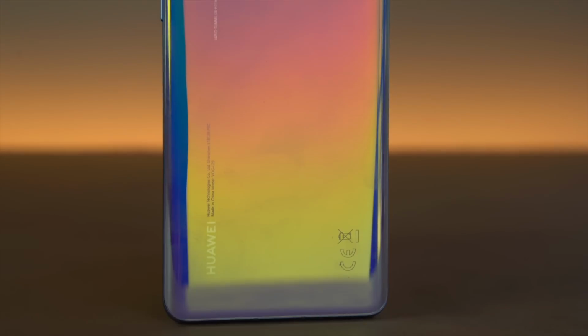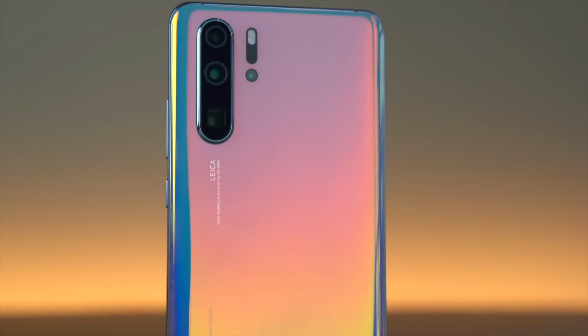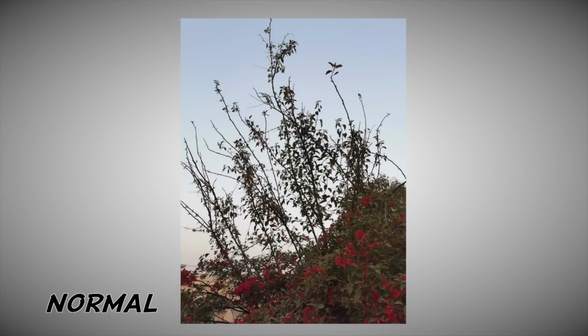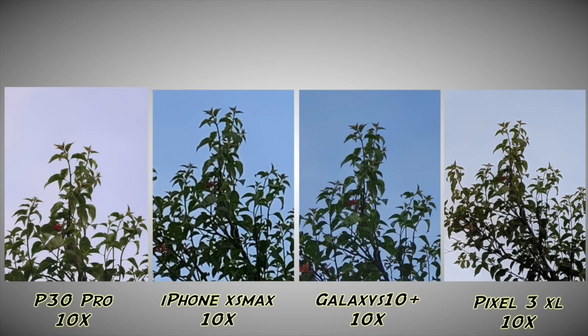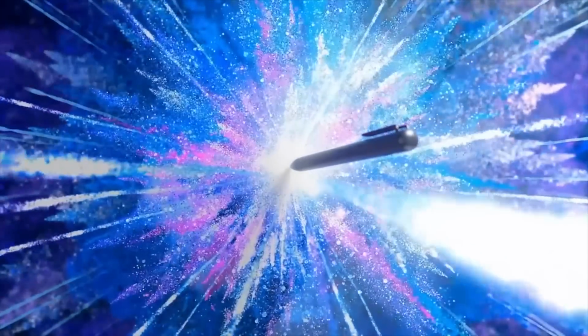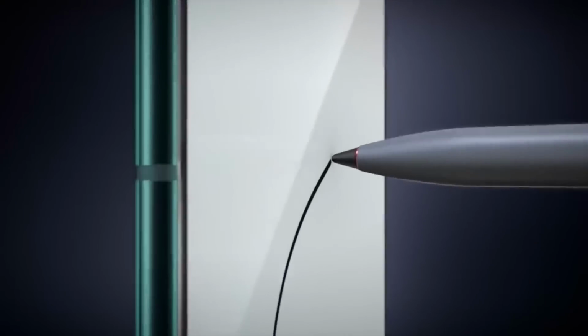No matter the looks, this camera will be one of the best cameras of this year, if not the best. Huawei will bring its iconic 10x hybrid zoom that we have already seen on the P30 Pro. It is super amazing, along with a killer night mode. Now Samsung also mass produced its 5x optical zoom, but they decided not to use it, hence once again giving Huawei another lead. They're making their second phone with this crazy zoom tech, and maybe with the P40 Pro they might introduce 20x hybrid zoom.